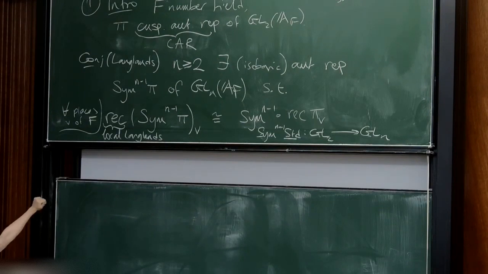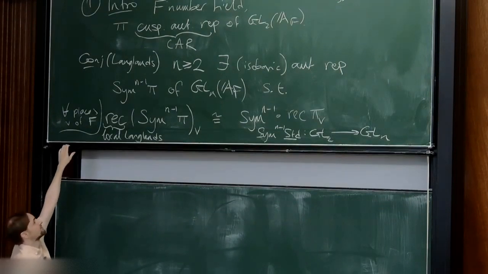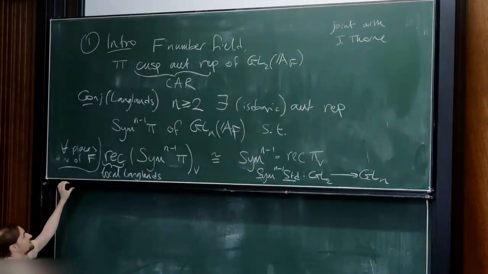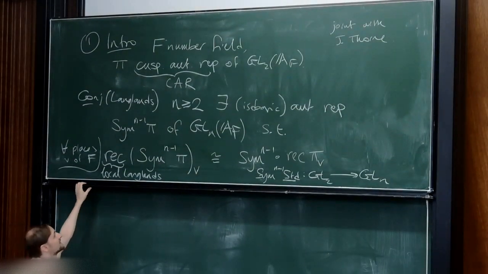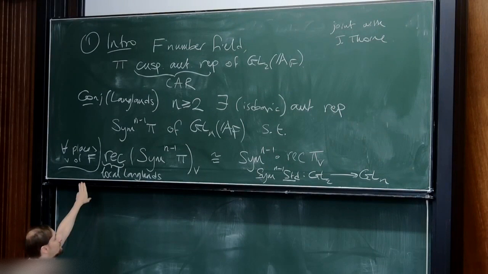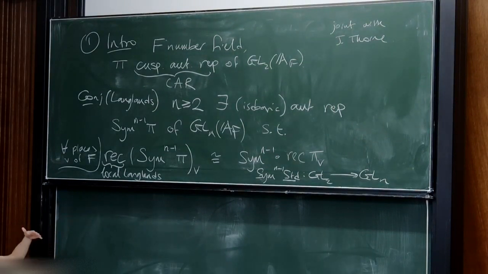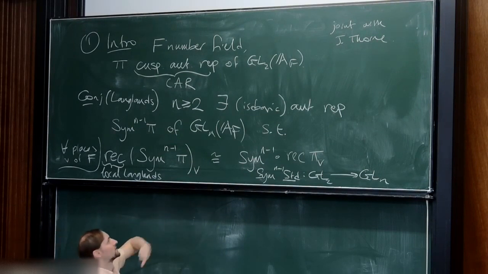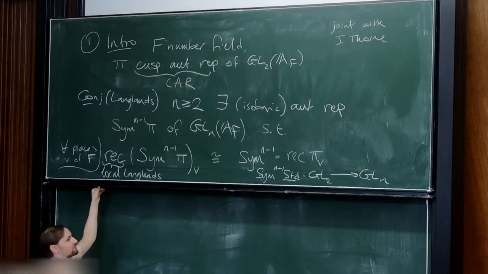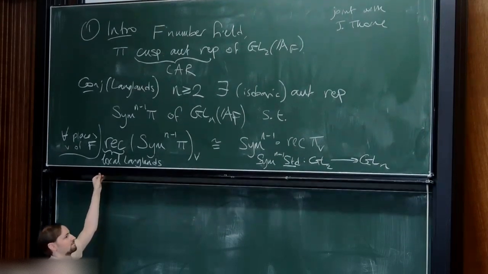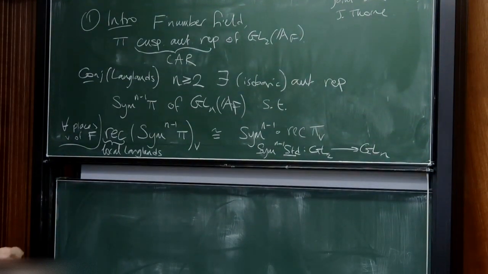Maybe one reason why this is a particularly interesting case of the Langlands functoriality conjectures is that if you can prove this for all n, then you've understood these functorial transfers along all the irreducible representations of GL2. That gives you a lot of information about the L functions for this automorphic representation pi.